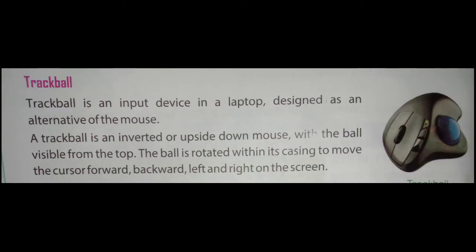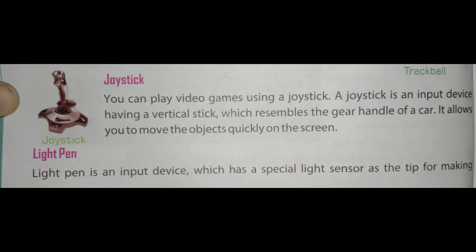Trackball is an input device in laptops designed as an alternative to the mouse. There is a touchpad on the laptop on which we move our finger. The cursor moves on the screen left, right, backward, forward, or where we want on the screen. So the trackball is present in the laptop and the ball is at the center. It moves when we move our fingers. Joystick is another example of an input device. It is commonly used for playing games.